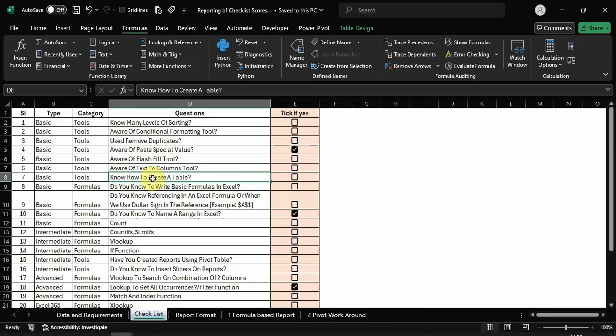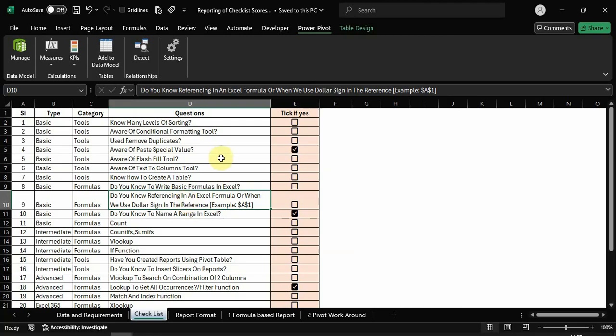Now for this scenario, I will not actually write the cube functions. Basically I will load this data to the data model and then create a pivot from there, and from there we have an option where we can convert the pivot tables to OLAP formulas, which will automatically convert the pivot report into cube formulas, and then do some workarounds and create a report. I'll show you that.